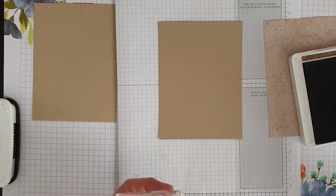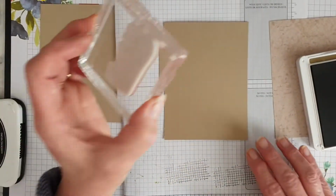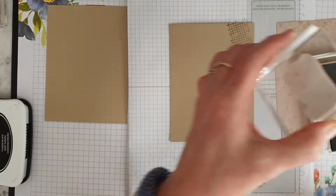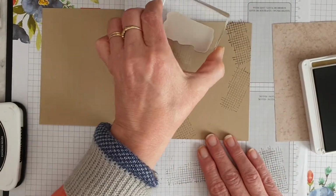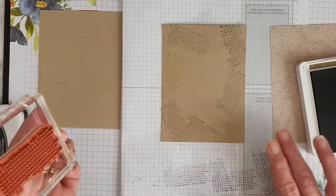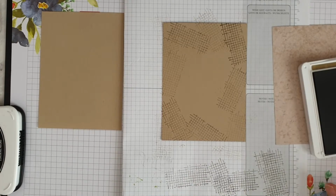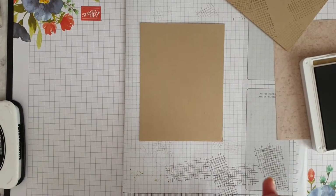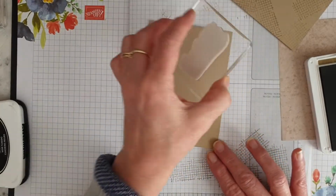I'm not quite sure whether I'm going to put a hair there, whether I'm going to go full strength. Okay, I think I'd like to go. So I'm just going to do some on this one. I'm just going to go in random patterns, and I think I might just go on the, and this is just on the background. And I thought, well, a good way to make an antique card for a male card. So, and I think I quite like that. That's all I need to do for that piece. So I'll pop him aside, and on the inside here I'm going to do a little bit on that one as well. So I'm just going to do lightly ones up there and go down there.